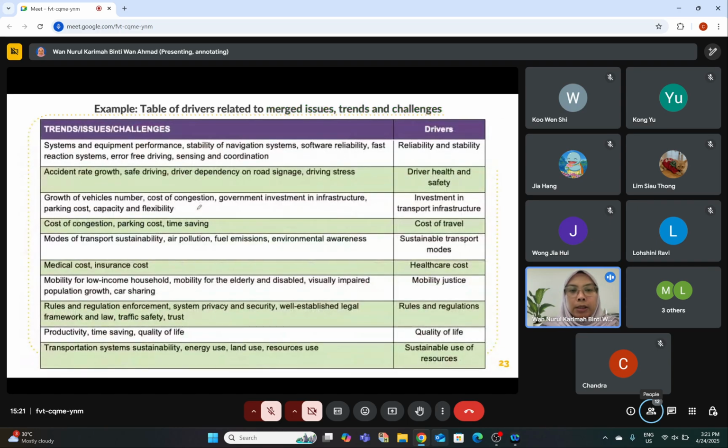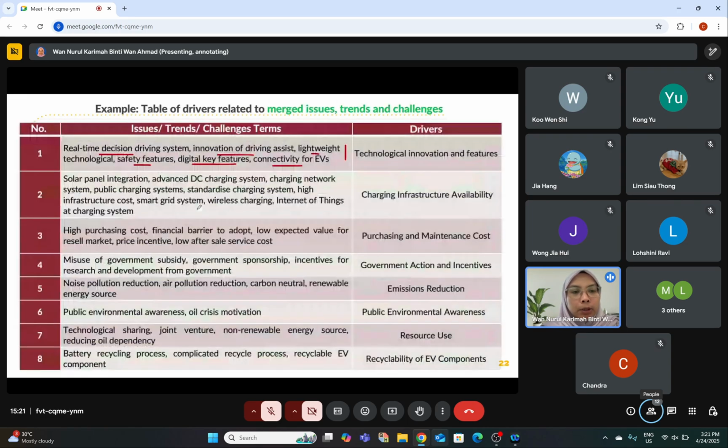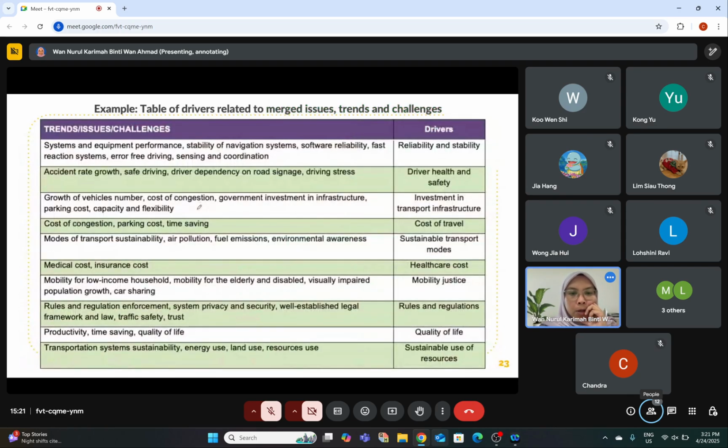This is another example. This one is for EV. Okay, this is EV. This one is also EV, but different. I think I took it from two different studies that are related. I just want to show you the way the students, this is a real example from a PSM MIT project, previous seniors of yours basically, combine different terms to come up with the final drivers that will be included and considered in the impact uncertainty analysis.